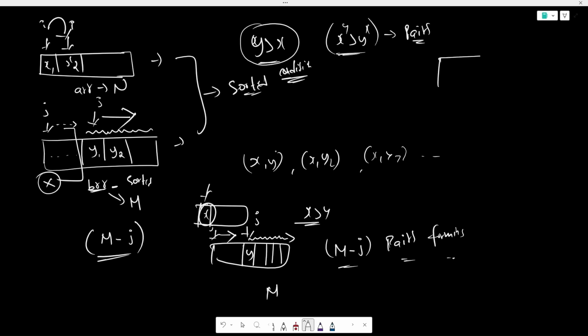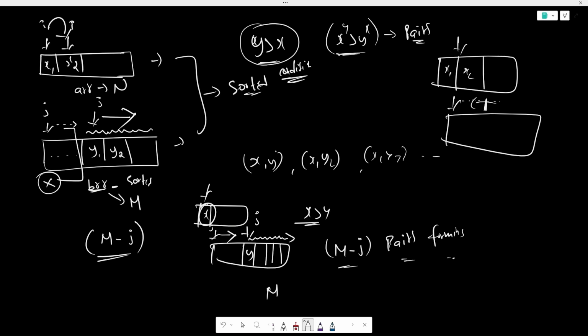So basically in the two arrays, I will iterate from here to here. So this will just be going to the right side. There is no point in iterating to the left side. Why? Because while finding the greater number, both are sorted arrays. So for this x1, I have to find a greater number here. For x2, there is no possible value of y which is greater on the left side. Obviously it will be on the right side. So this is the process which we follow to find the number of pairs.